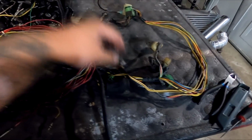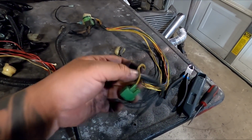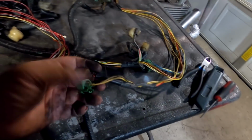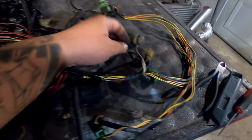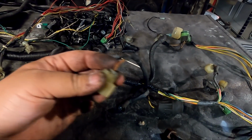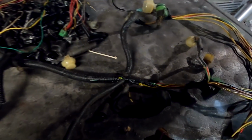Got the loom taken off on this end. Now take note, on a dual point harness, this green and brown plug, they are identical. These are your injector 1 and injector 2 with resistor wires coming out of it. Okay, this is your injector. Now, first thing I'm going to do is remove a wire that we're no longer needing when going to multi-point, which is this one right here. I don't know what the sensor is called on the dual point, but we don't need this when you go multi-point. So I'm just going to pull it right out of the harness and get that out of the way.